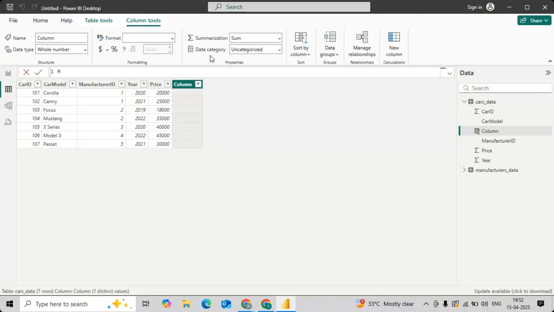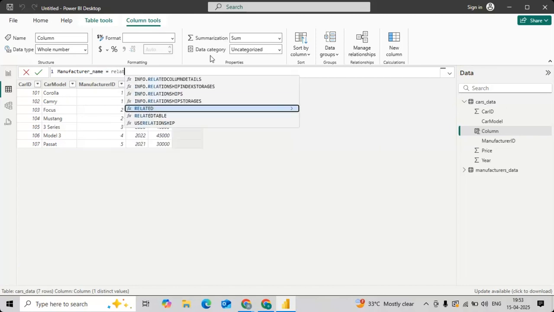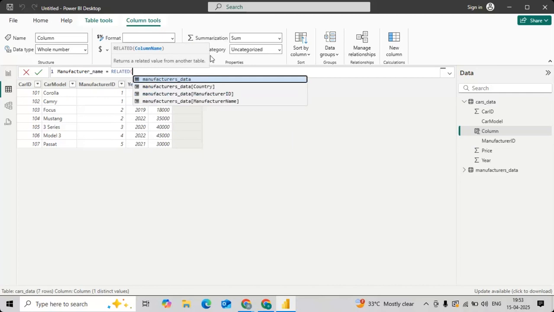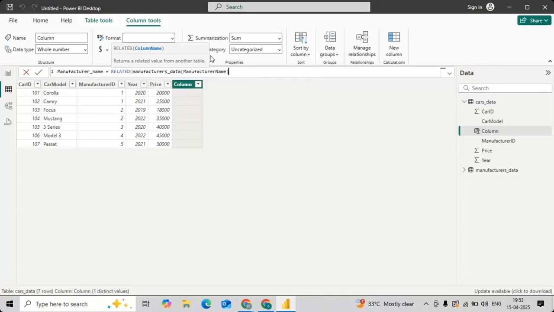For the column name, I'll simply provide manufacturer name equals, and now I'll use the function called RELATED, and inside RELATED I'll provide a column name. So what exactly is the column name I need to provide? For example, manufacturer name.